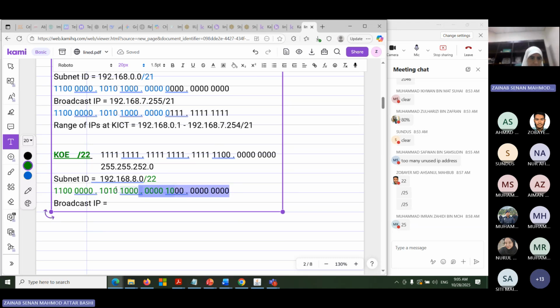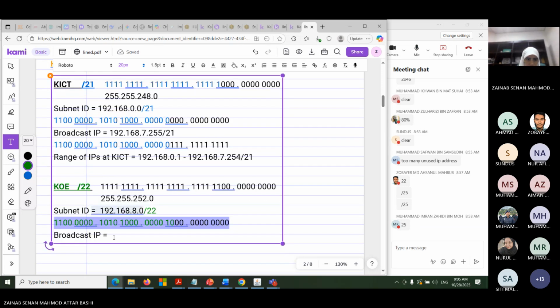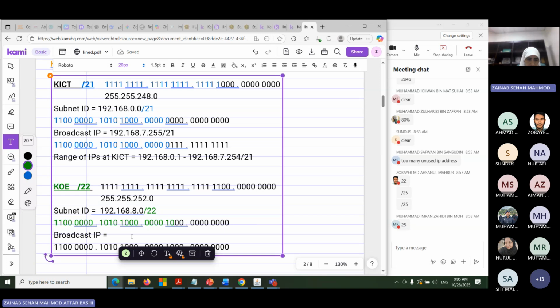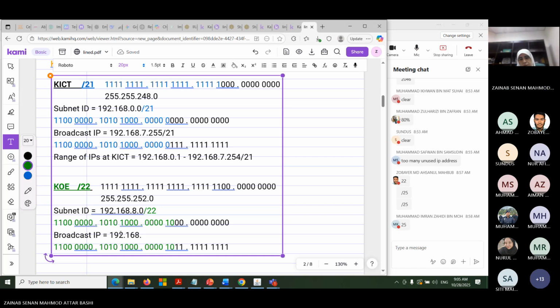I'll do the same, copy this one. Now I will take 21 of them, color them green, and whatever is left, we will turn to 1. Convert this one to decimal. We will get 192.168 dot, what? 8 plus 3, right? 11.255/22.